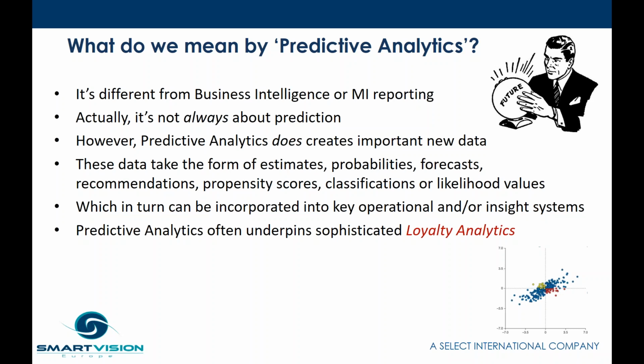And alternatively, it can also be incorporated within the existing insight system. So if you've got visualization tools, Tableau, or business objects in the form of Cognos for BI tools, why not take these new numbers, these propensity to defect numbers, for example, and incorporate them into those tools so that the insight is surfaced and presented to decision makers who regularly make use of them. This type of approach, where we're producing new numbers that show the likelihood of a customer to remain a customer or to defect, can be used to underpin a more generic loyalty analytics application.